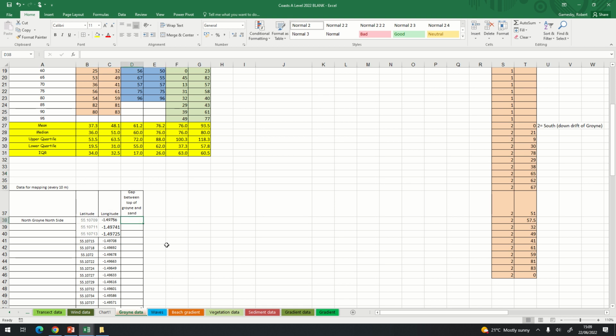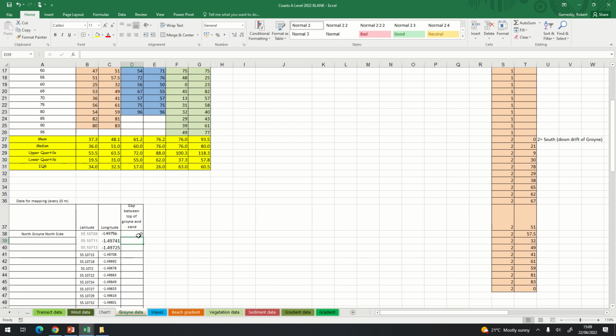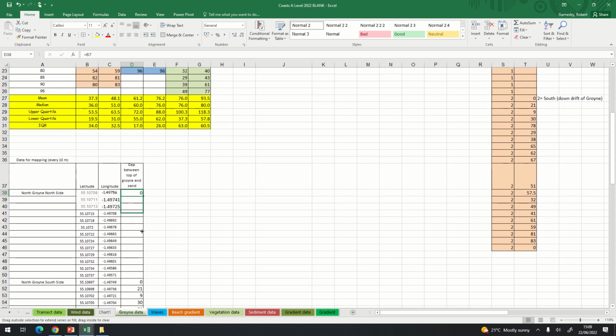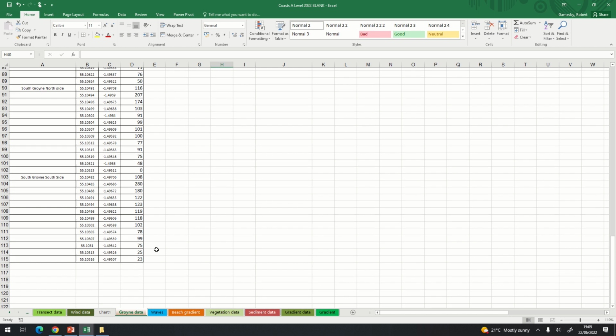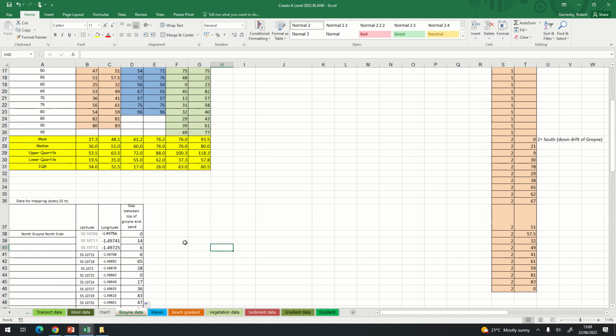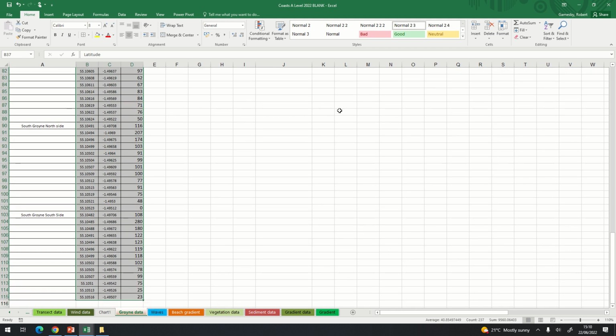And what I can also do is copy the gap data that I had. So I can just go equals, and that was my first data point north of the groin, and press enter, and it'll just drag that data down for me, and I'll drag the others down to the bottom there as well. Okay, so what I've now got is some latitude and longitude data with the gaps between the top of the groin and the sand right the way down. Now we've set that up, I can select all of that data in a little table.